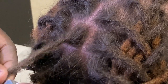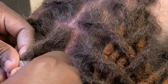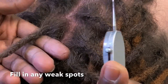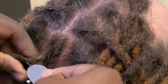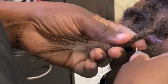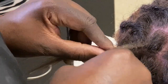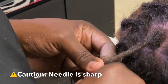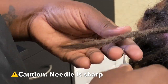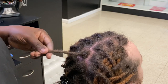As you continue crocheting, doing the in and out motion, make sure you're working your way down the lock and don't get too focused on one area. You'll always have time to go back and fill in any weak spots, which is what I'm doing right here, using the single point pointed crochet hook. With lock extensions, be sure to leave at least an inch and a half to two inches of loose hair free at the end of your client's hair to give yourself space to attach the lock extension. Also, I cannot emphasize this enough: be very careful with these crochet hooks because they can be very sharp, and I have injured myself many times, especially with the single pointed crochet hook.